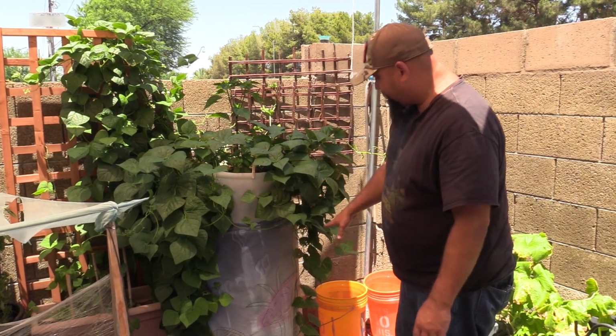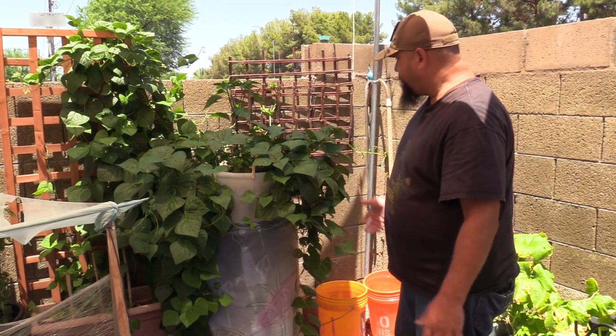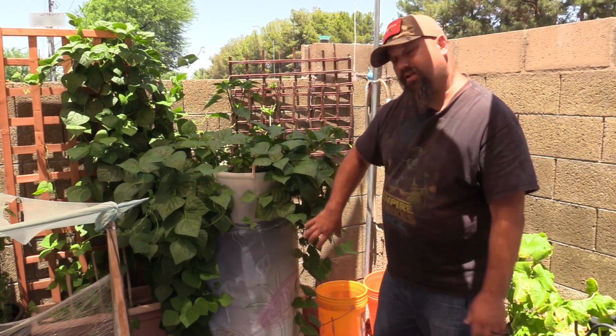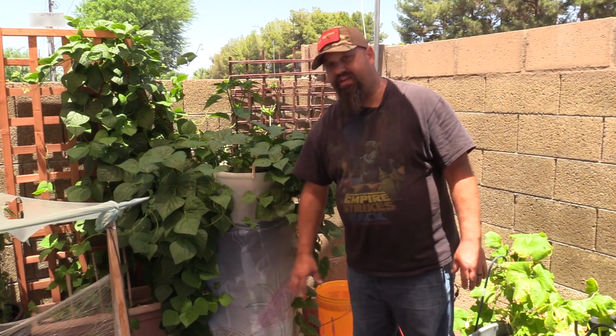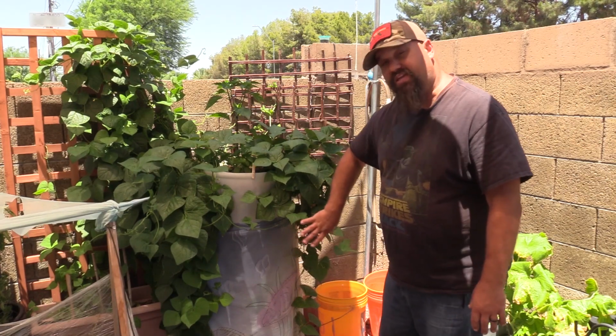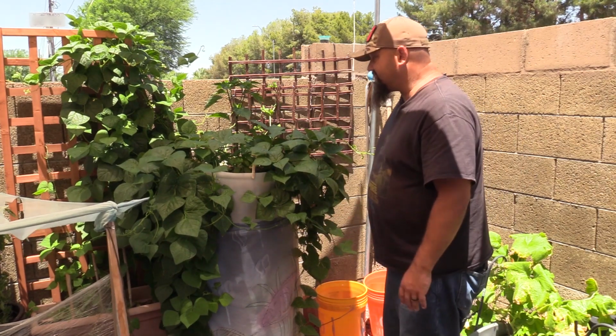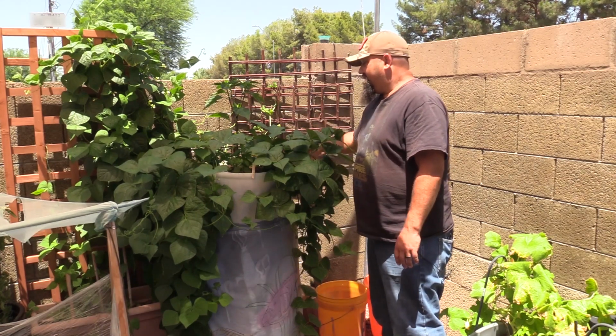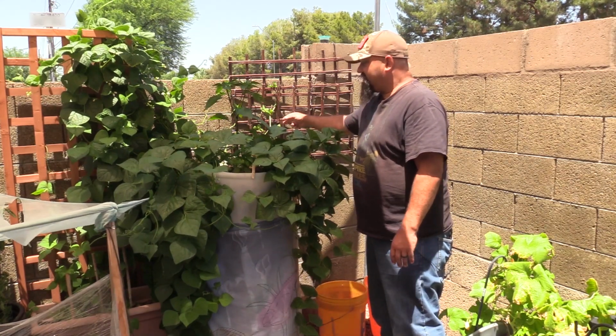But I got to this point where they're really providing a fair amount of shade for this main tank here. And that was the goal, to try to keep some of the direct sun from heating the water. And I think it's done so pretty well so far. Got some sweet peas back here too, but man, I don't know if they like this heat so much.